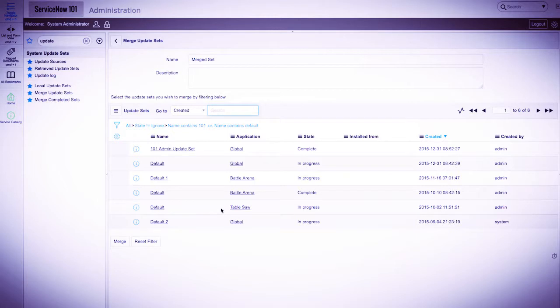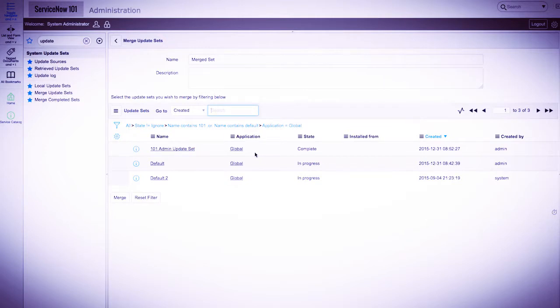We'll talk more about application scope later on in this course, but for now we'll just filter by global. We'll go down to default 2 and filter that out. Now we are left with the two update sets we would like to merge into one.